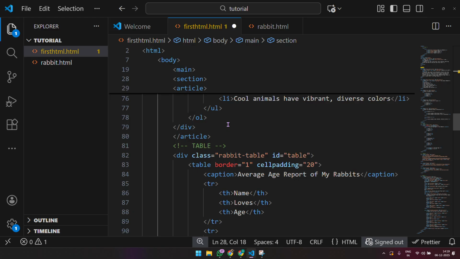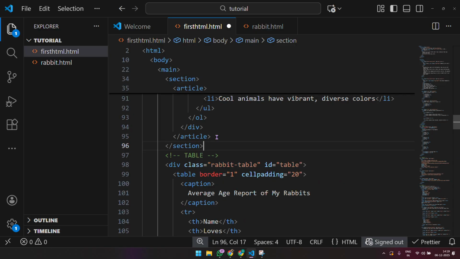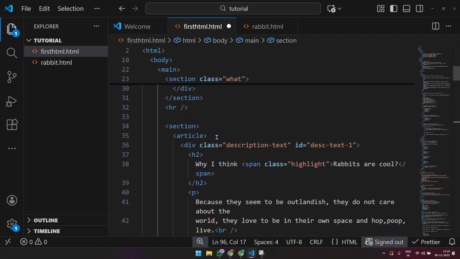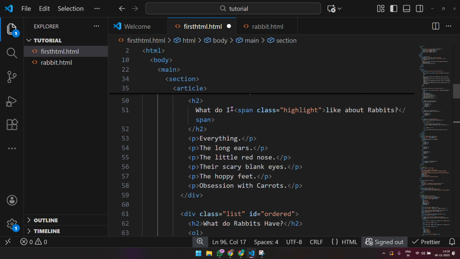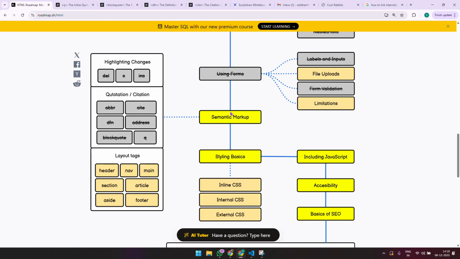So I'll go to the end of the article, I'll close this section, right. So if you prettify this, now they are all well aligned. Within the section there's an article which encloses a div, right. So that part is done, right.